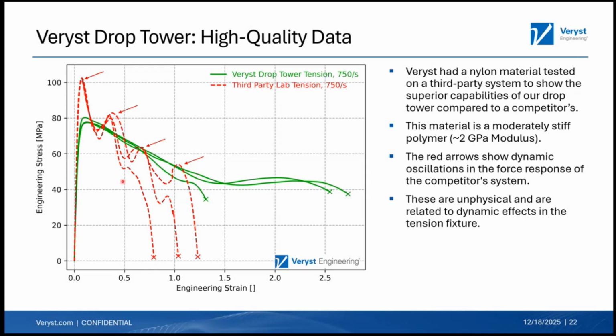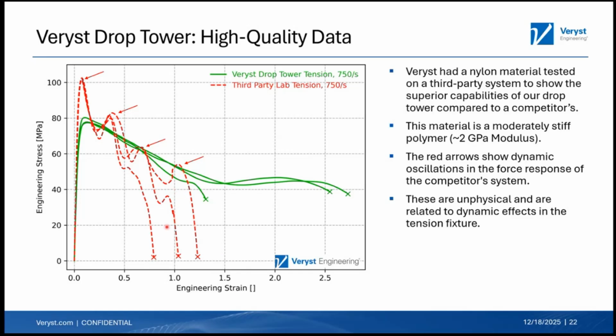There are a couple of issues here, but the biggest one is the noise and the data quality. This red data shows what I would say is unphysical. We see these 4 or 5 vibrations and peaks that are not in our data. And there are 2 things you might say. First, those vibrations are unphysical, and you might say, Sean, I might ignore those, or I might get rid of them. That's okay. But if you didn't have this green data, it would be hard to say whether the yield stress is 100 MPa, or 90 MPa, or 80 MPa, or something down here, because you've got that dynamic noise happening and you don't know what's going on.